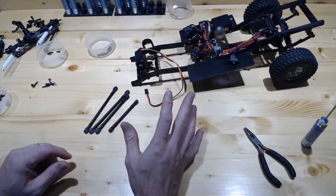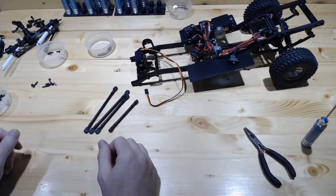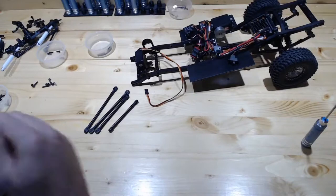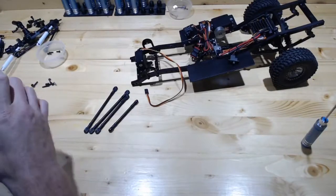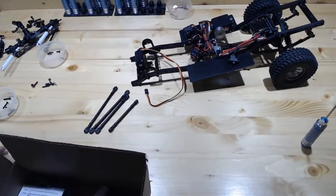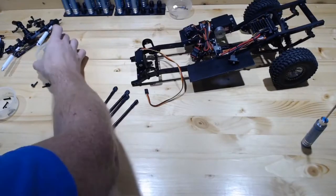There's a lot that can go into a Panhard suspension in terms of having the links the same length and at the same angle. It is quite important. You want to make sure that's all right. I'm going to move those skid plate screws out of the way so that I don't confuse myself with them any further.